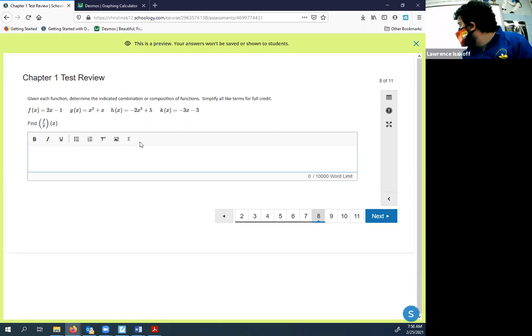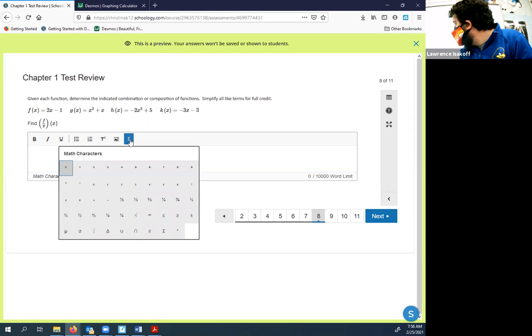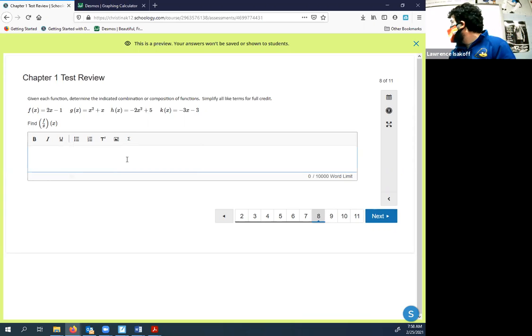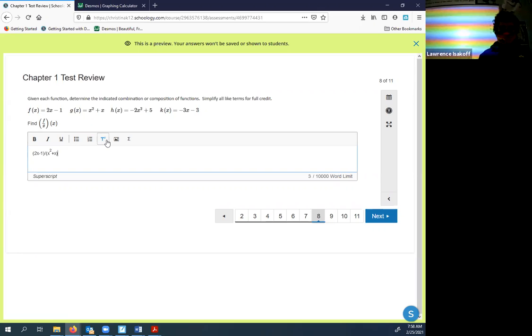So with the math line, can I make a big fraction bar? No, I can't. So in parentheses, I'll put f up top, 2x minus 1, then hit a division bar, and then in parentheses, put g in the bottom: x squared, not x to the x, x squared, plus x. So all I did was write that as one big fraction. If you want to, take the time to handwrite that and just upload the picture, go ahead.